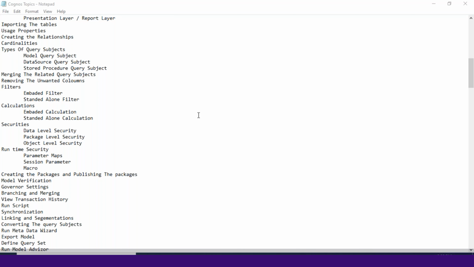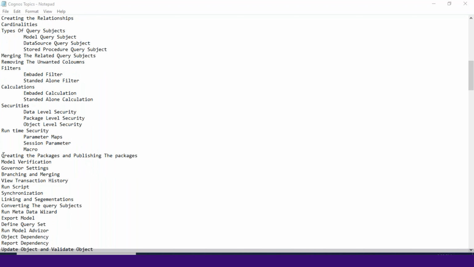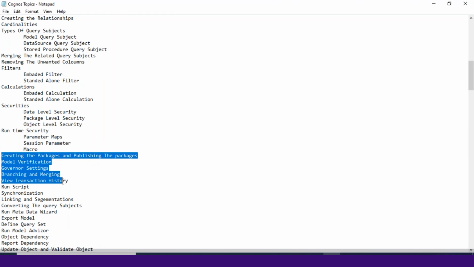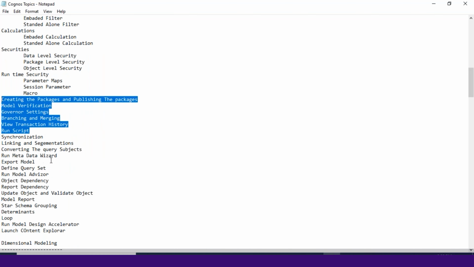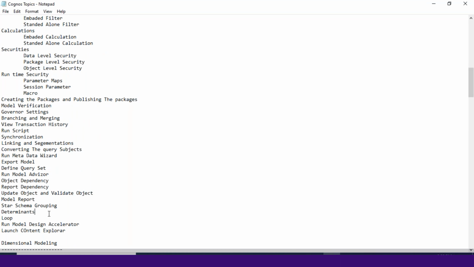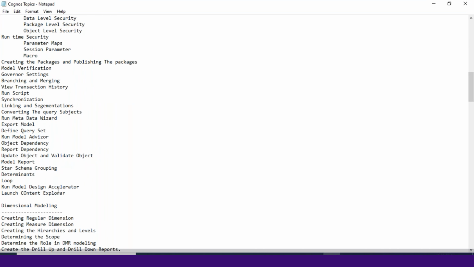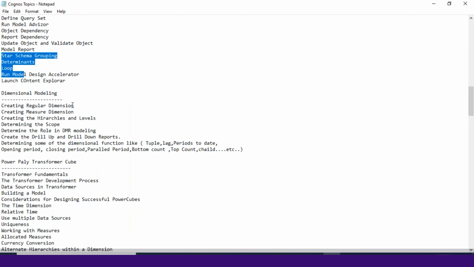Performance tuning. We do it at server level, as well as report level, model level and database level. Three areas we do. That will also be covered here. You see here, this is the administration point, and this is enhancement. This is the support, last ones. And any kind of issues or performance issues that come, these will take care of things. And it's dimensional modeling, and then cubes.